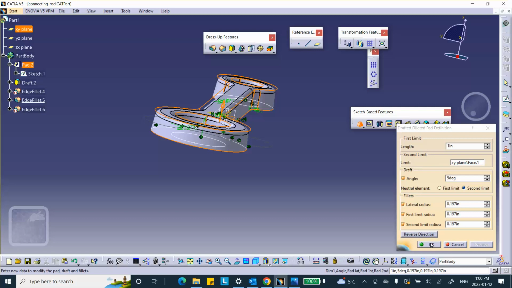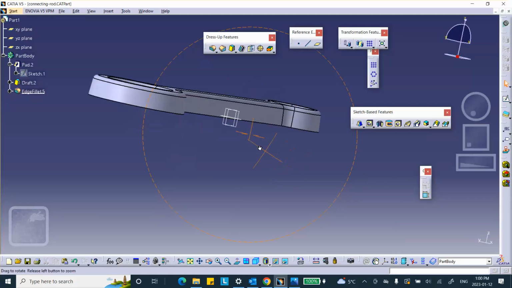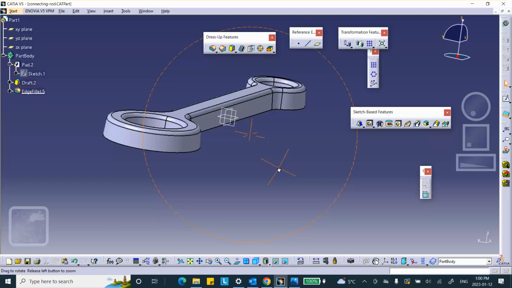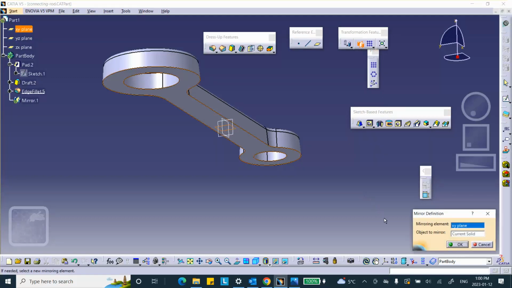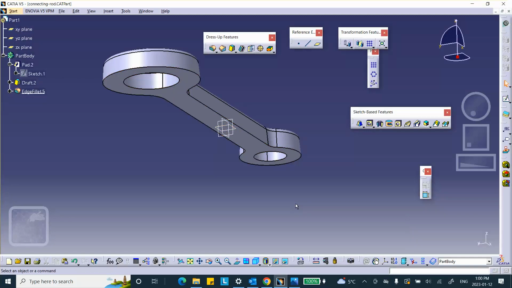You do it any way you want. Basically, this is the thing that I'm trying to do. The only thing is that I want to mirror this whole thing with respect to that plane. So mirror, with respect to XY. Object to mirror is going to be the entire thing in there. What was selected here? Let's see now. Mirror. That mirror? Yeah, mirror.